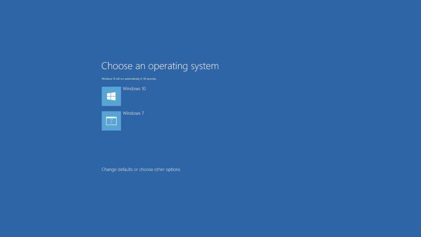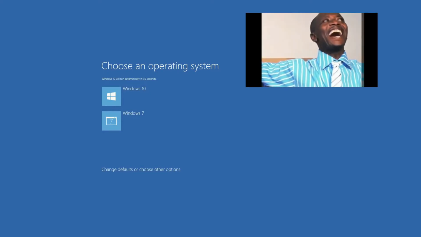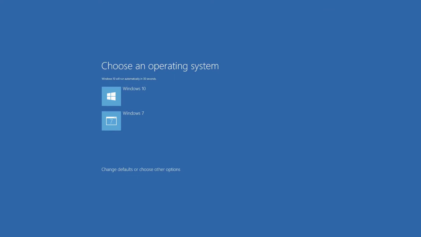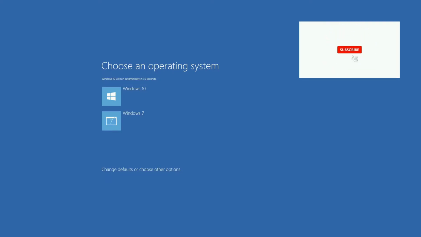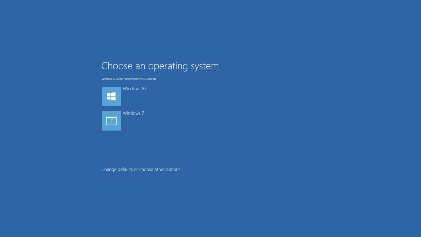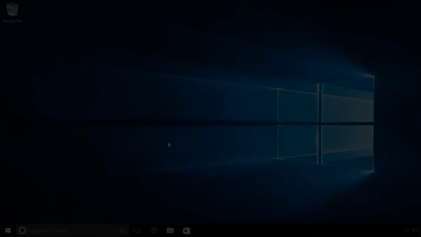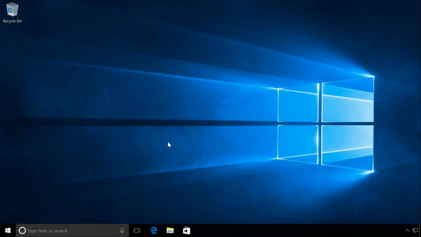As you can see, the system which we installed second is now the default operating system. It will boot automatically with the time. I'd like to add some words about the window where you choose the version of Windows to boot. It will look different depending on what is your default system. If it is Windows 7, you will see an old-style screen with white letters against black background. If it is Windows 10, there will be icons with names of the operating system on the blue field, like the Advanced Startup window as we see now. If you need the first system to be the default system, in our case it is Windows 7, here is what you should do.